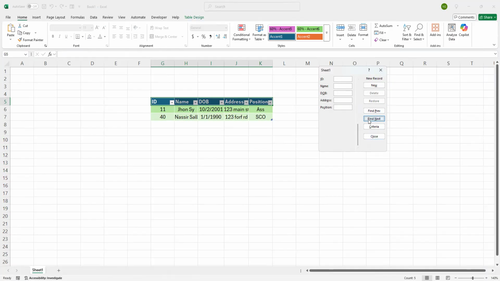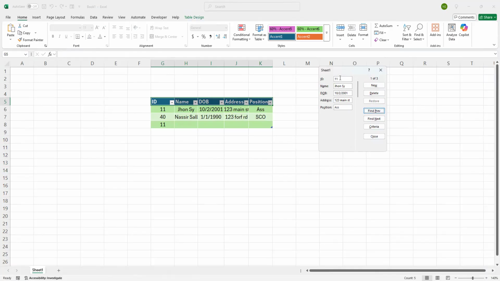If you want to search for any data, you come here and hit find next, so you can go next, and this is find previous, you go back like previous. For criteria, you can use this tab. Let's say you are looking for an employee whose ID is 11, so you just type 11 and hit enter. Sorry, so 11, and find previous, right? So you type 11 and find previous.